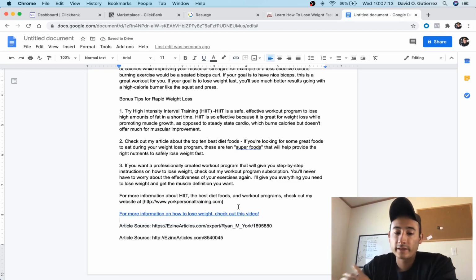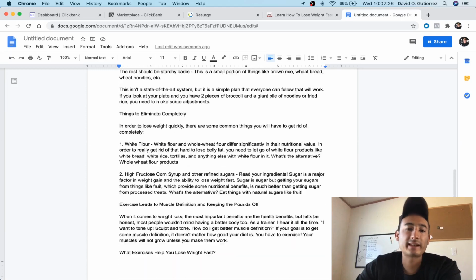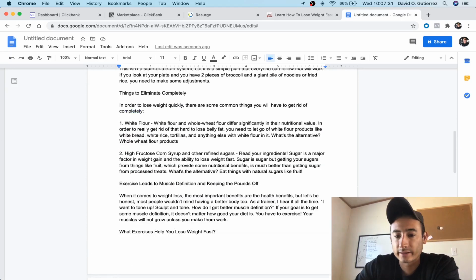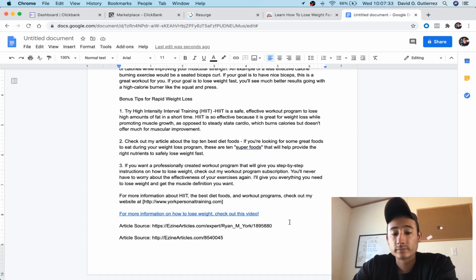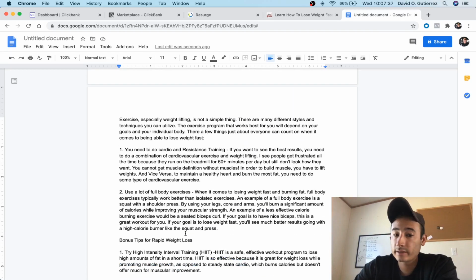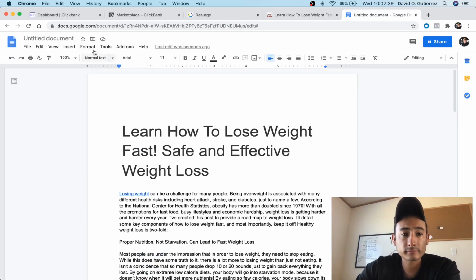Cool. And then also on these articles, always give credit to the writers, the authors. So Ryan M. York right here. The sources, I mean, these are their actual articles. Just give them credit. It's not a big deal, but we always want to have integrity and all that. So now let's say we ran through it, we put our links in there and everything looks good. You're going to want to save this to a PDF file.